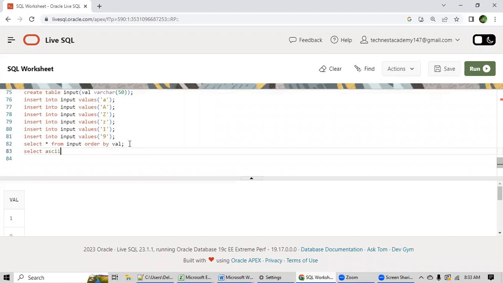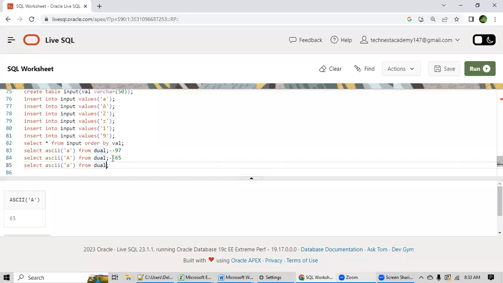And ASCII is nothing but, in layman's terms, a code. A code has been assigned, like for this lowercase a, the code value is 97. Even if you run this on your machine, you will get the same output, 97. This is constant. So if you check for uppercase A, what is the value? 65.